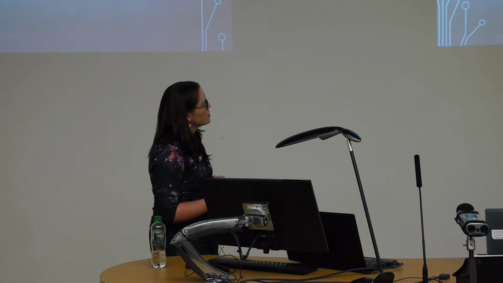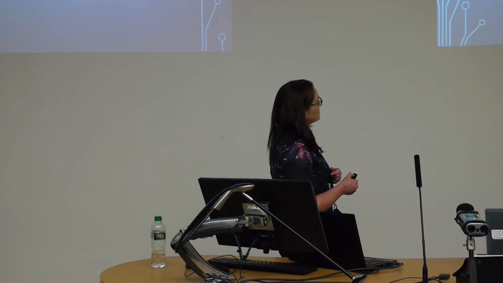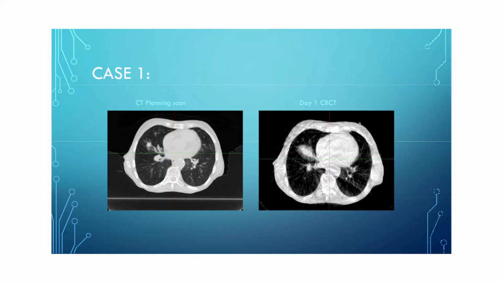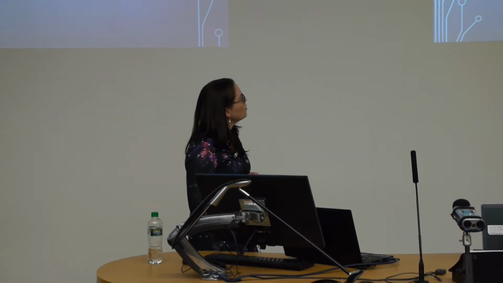So another example. So this lesion now has a hole in it, so it's not as dense as it was before. So these are some actual clinical examples from our treatment practice. So this is our CT planning scan, and then suddenly you take a cone beam CT and you can't see the tumour anymore. So if you can't see the tumour, you can't really safely treat the patient. So you're going to have to go back to step 1 on that one.